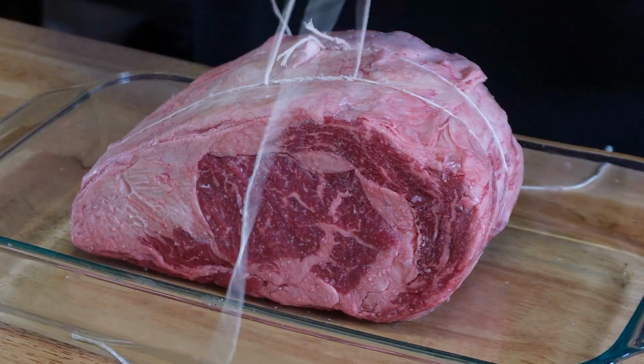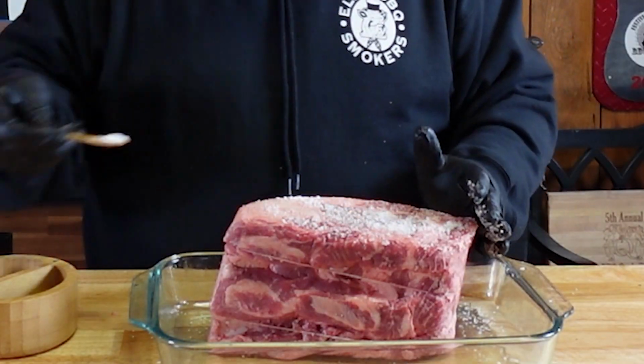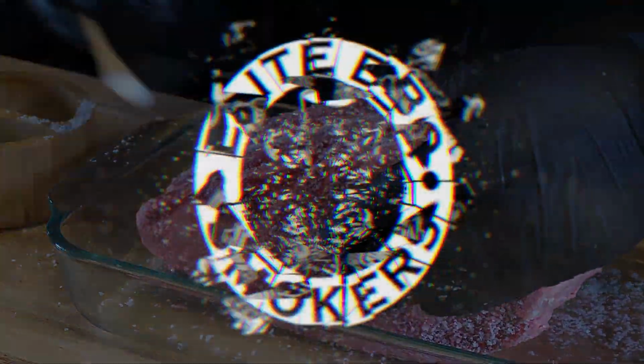Then we'll pull it out, we're gonna wrap it up with butcher twine, kind of hold shape. Then I'm gonna apply a liberal amount of kosher salt to it and put it in the refrigerator about 2 hours. I want it to salt brine. What I wanna do is see that salt penetrate down to the meat of this boneless prime rib.